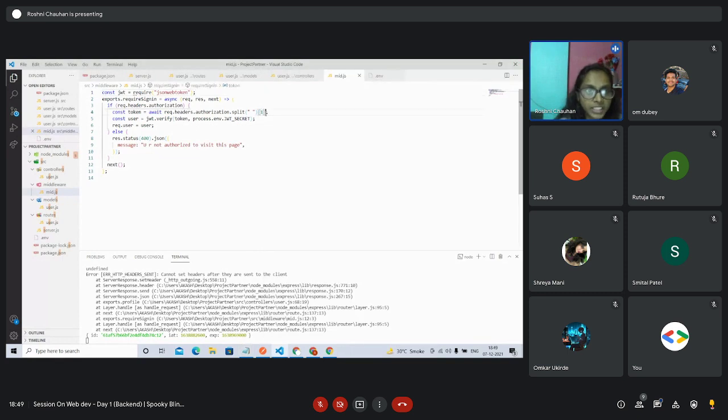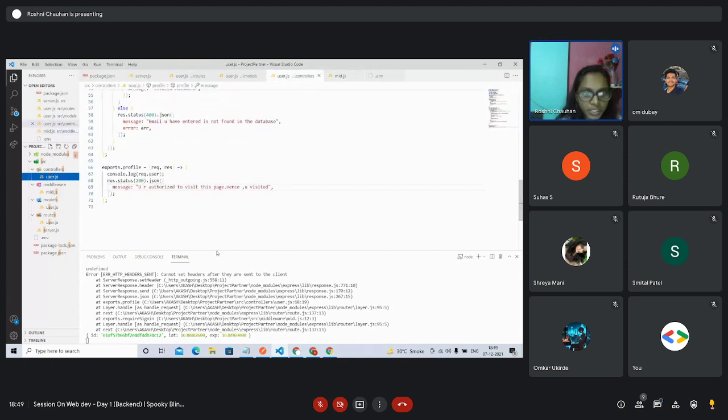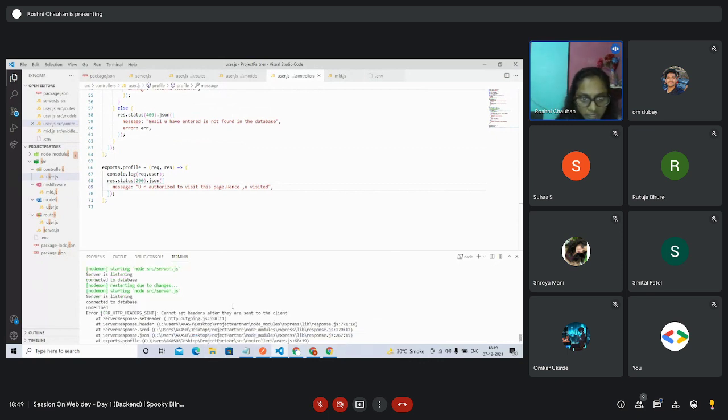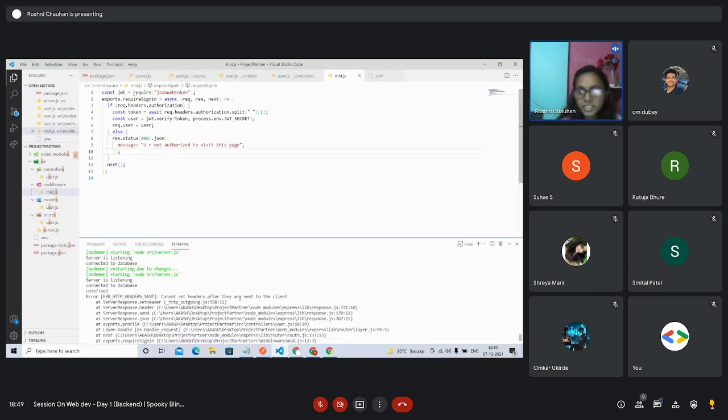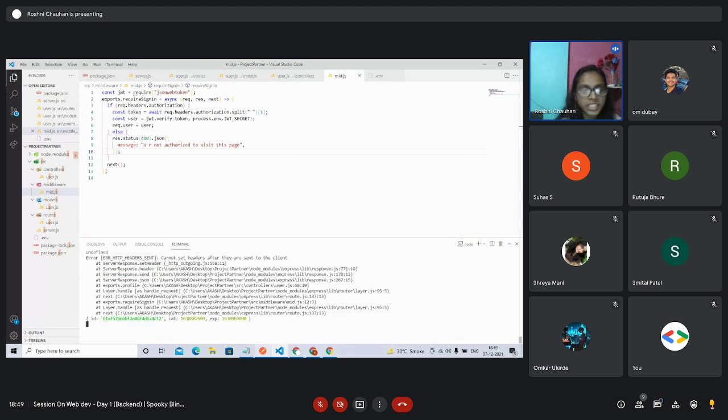So we are getting the token and we are verifying the token against the user who is logged in. This is the use of the JWT token over here. I'm getting some error: cannot set headers after they are sent to the client. Okay, let's see. You are not authorized. This is for the previous part, where we didn't provide the JWT token. The first testing we did without providing the JWT token, so it gave this error. And in the next part we got this. So this is the use of the JWT token to verify a user.